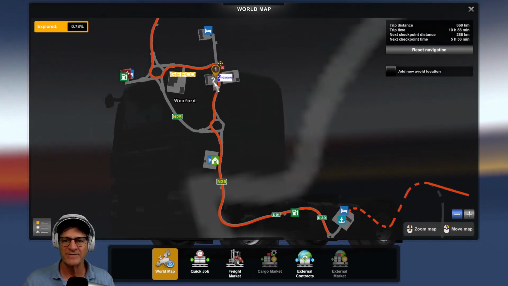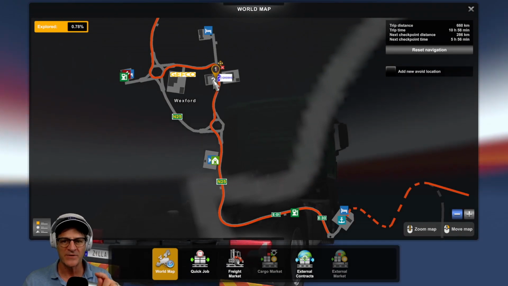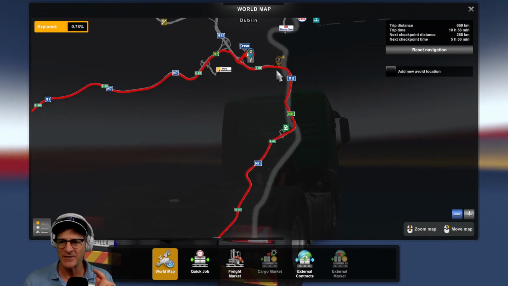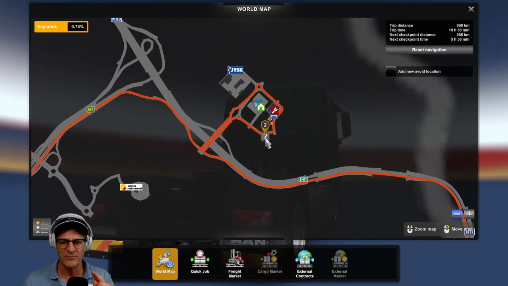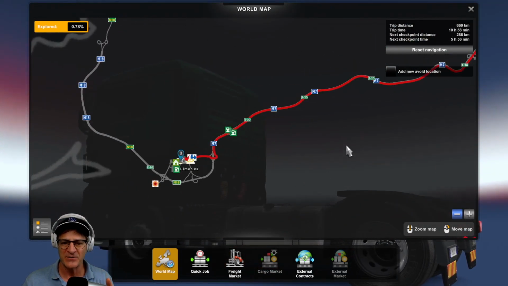In Wexford, we're going to go out of our way to go to this question mark, which I think is a dealer. And if we get there when it's open, we're going to try to buy a truck, because we want to get another truck and hire another driver. Then we're going to come up here to Dublin, check out this question mark in Dublin, which is either going to be a dealer or a recruitment agency. I can't tell which.